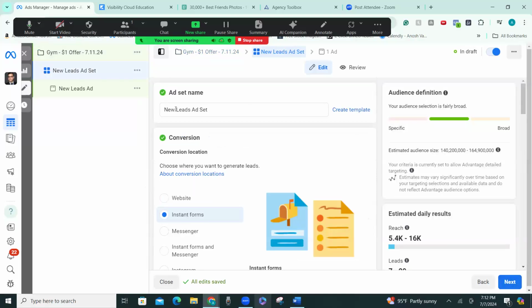At the ad set level, we like to put in the city name, and I like to put in the radius, or if I'm putting any other targeting, we put in all of those things. So I would put in 50-mile radius, and I just like to say gym specific, so it's specific to the gym.